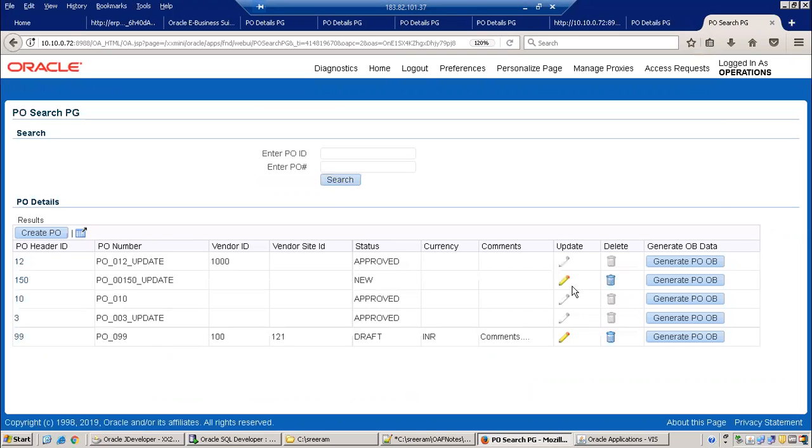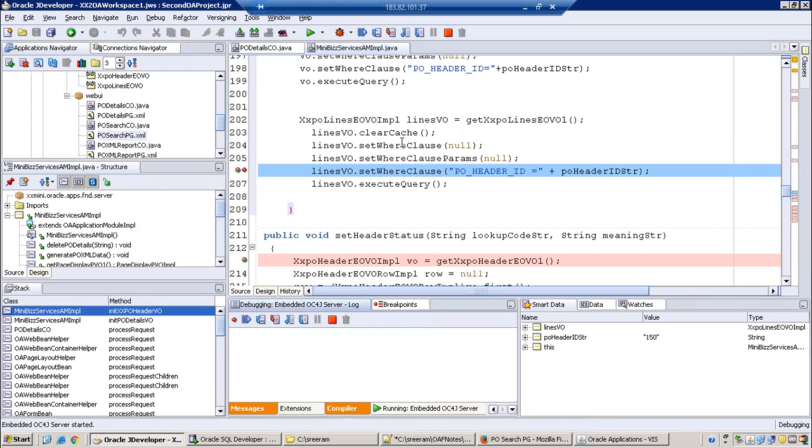Click on search, update. Now let's see what is the issue here.